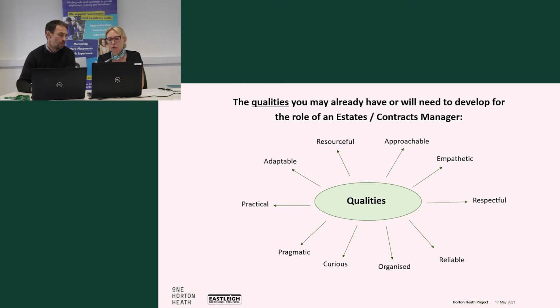Can I just ask you, Rory, like we've put curious in there, why do you think that's an important quality? Curious certainly is. I visit the site most days of the week. Quite often as an estate manager you might have a living role, and curious or inquisitive, so notice changing. Is there a neighbour encroaching on your land? Has something been fly tipped? Is there a suspect vehicle?